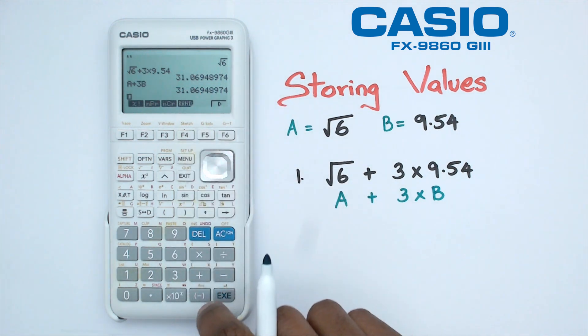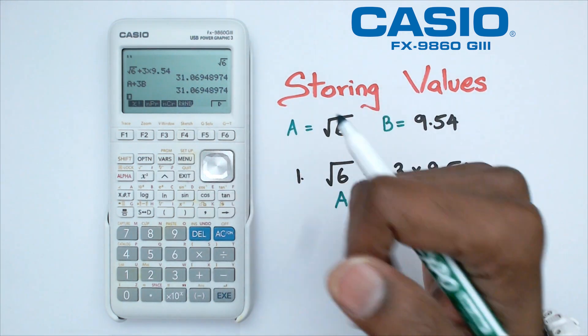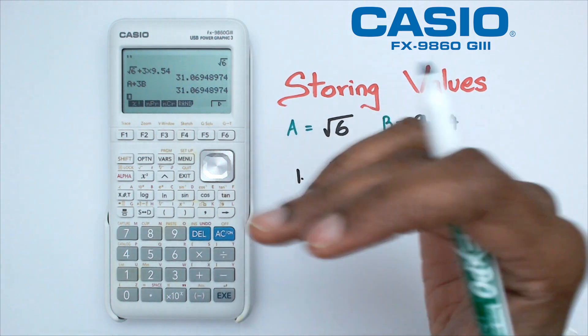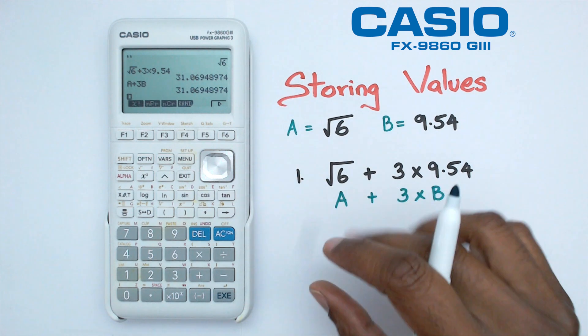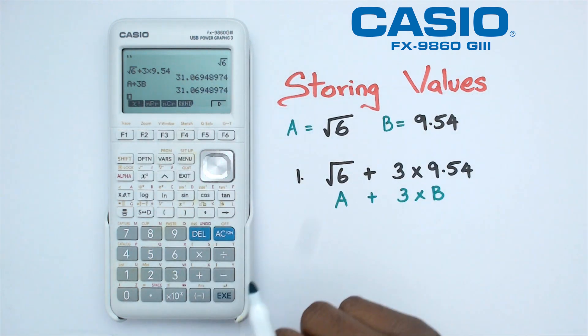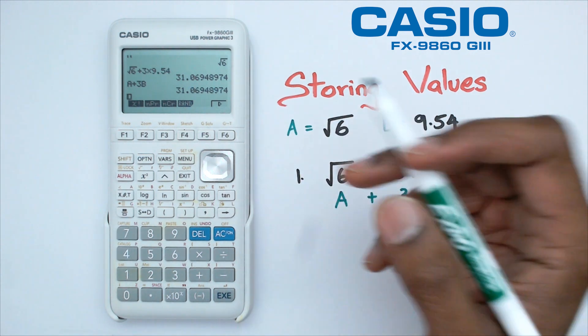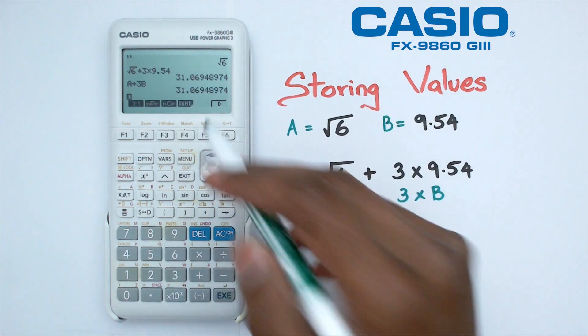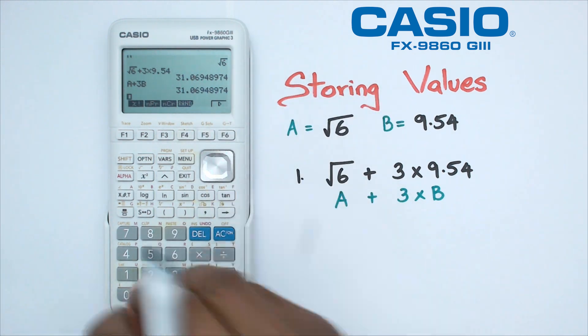Now what is this really useful for? When you're actually doing any kind of calculations where you're getting recurring decimals and you want to avoid rounding errors, it's a really good idea to store some of your values here as letters and to reuse them again. Particularly useful in trigonometric calculations, or even if you're doing physics, you could actually store any of the variables as letters with your values as well.